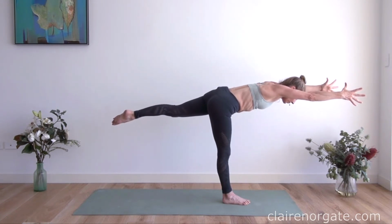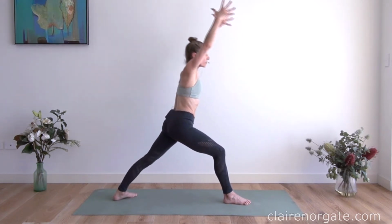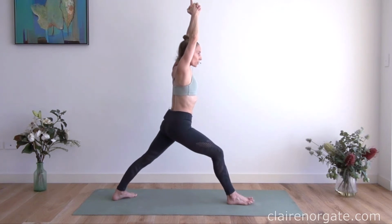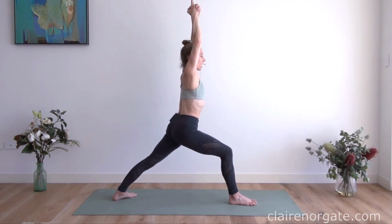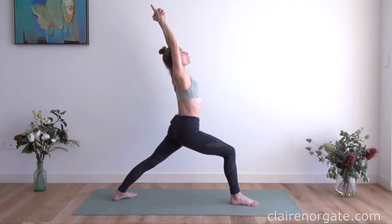One more breath in. Bend the knee. Step back to a deep warrior 1. Good, inhale. Bring your palms together if you want. Start to dive into your front knee and really try and square your hips. So rather than facing the side like warrior 2, body faces the front. Reach your arms up, pull in the belly. Maybe go up and back a little if that feels good for you.